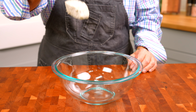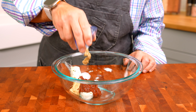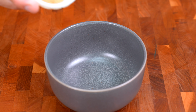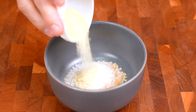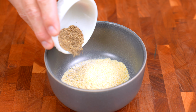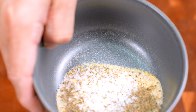For the butter rub, I started with 2 sticks of softened Kerrygold garlic and herb butter, 1/2 cup of chipotle, and finally, 1/2 cup of horseradish mustard. For the spice rub, combine 2 tablespoons of granulated garlic, 3 tablespoons of coarse or kosher salt, 1 tablespoon of onion powder, and 1 tablespoon of freshly ground black pepper. Shake it, well, like a salt shaker, and set it aside.